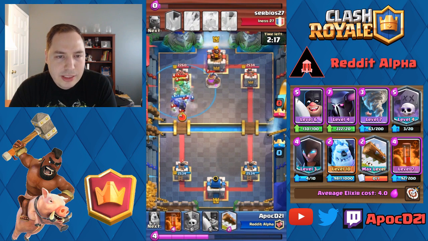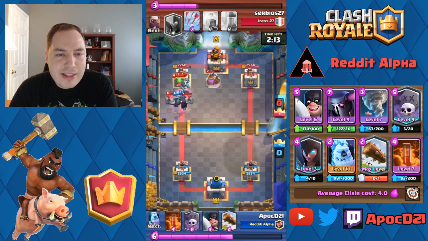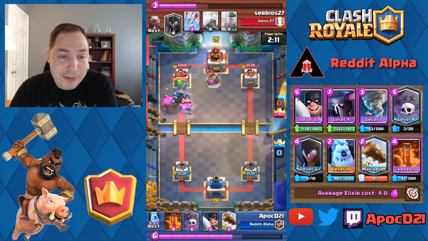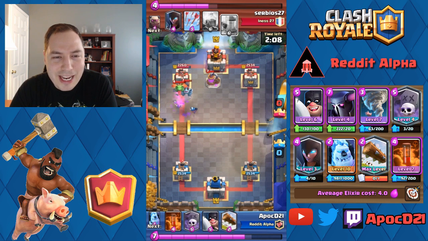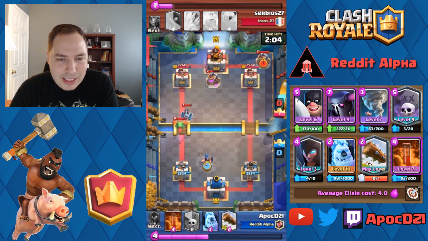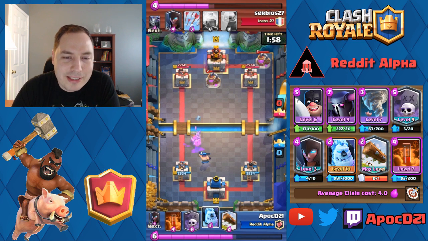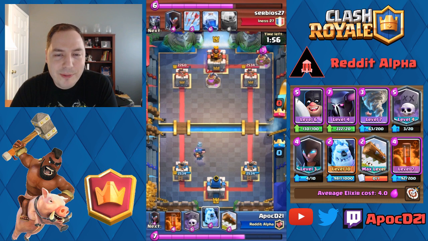So we're able to take down that P.E.K.K.A on his side of the map with our Golem plus our Night Witch. It was a bit greedy on that tornado, and now we do have to defend this push still with the Baby Dragon coming in, defended with our Executioner.